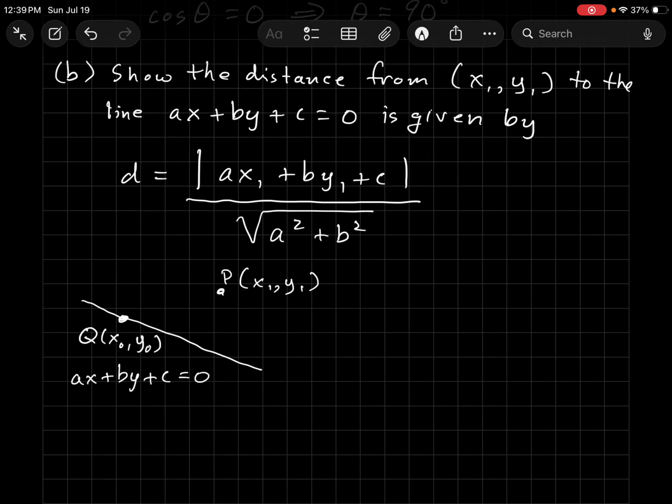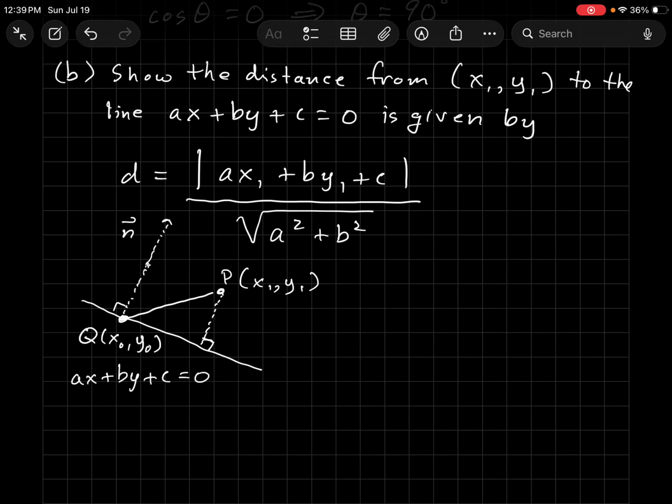Now the distance from a point to the line, or a point to anything, is going to be perpendicular to it, or normal to it. So I'm going to draw another normal line, but I'm going to draw it from point Q. So this would be my normal line. And it could extend out. Let's make my normal line a little bit longer.